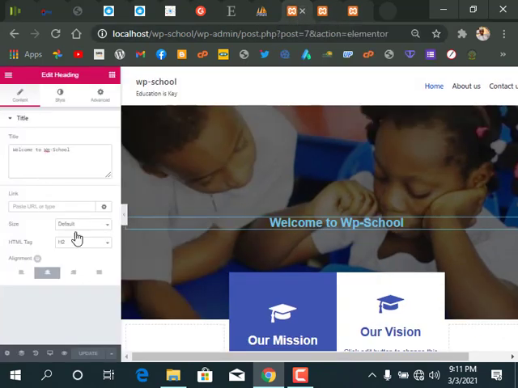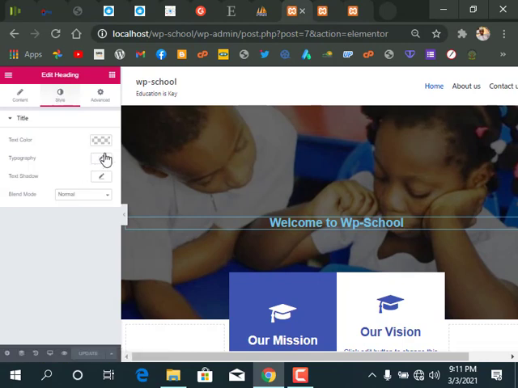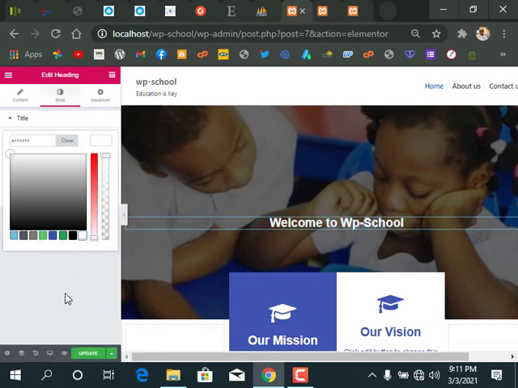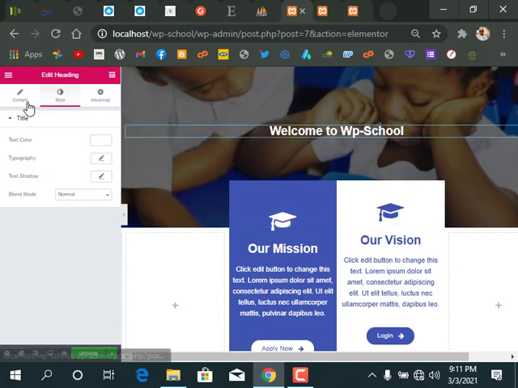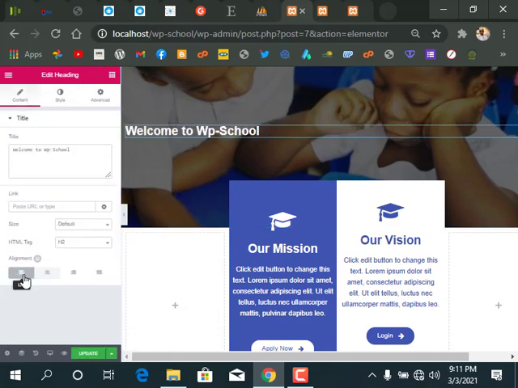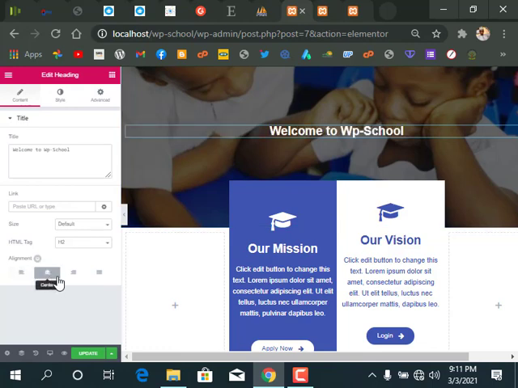So dole ne za mu change the columns. I will go to style, and then let me change the color to white. So how are we going to adjust this to here? Kun ga anan an mun kai shi a left alignment ga inda zai zo zai wuce. An mun kai shi a center alignment zai wuce shi ma. In mun kai shi a left zai wuce. So what are we going to do?